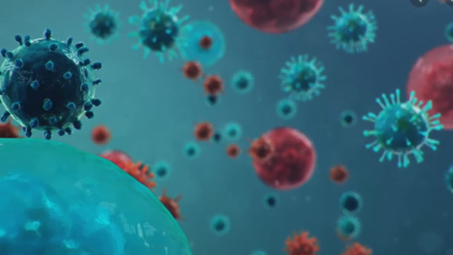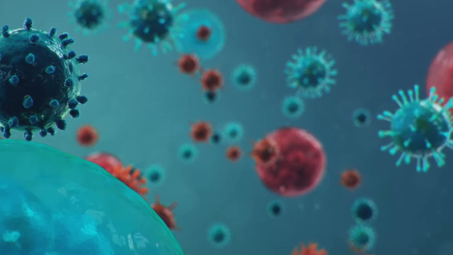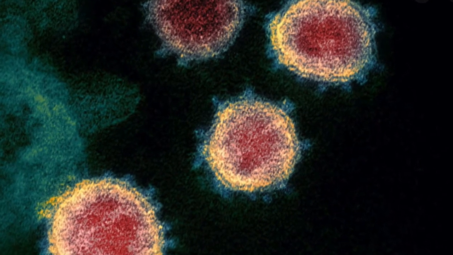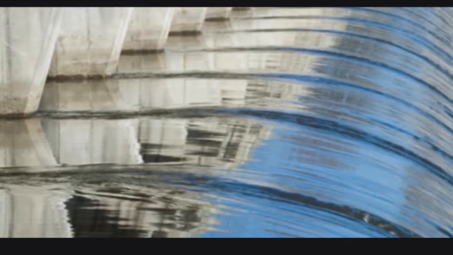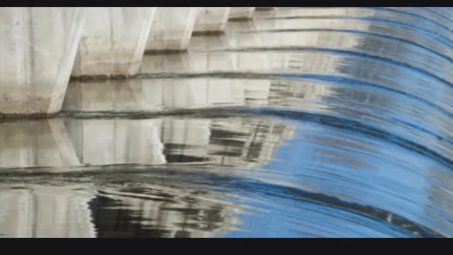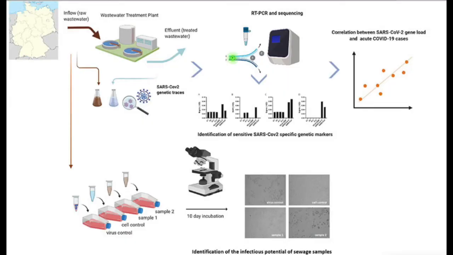Using Sanger sequencing, a research group in Germany investigated and confirmed the presence of SARS-CoV-2 RNA in wastewater in 9 different wastewater treatment plants around Germany in April 2020. Other studies have shown that coronavirus can be found in the feces of infected individuals, suggesting that wastewater could be a possible important source of infection if not treated properly.